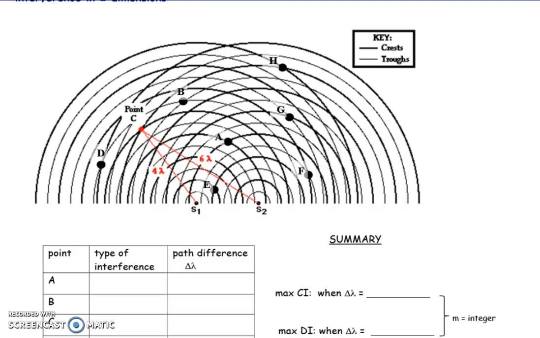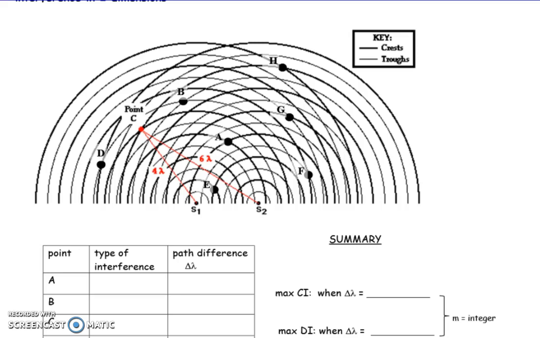So in part 2 of this tutorial, we're going to look at wave interference from a two-dimensional standpoint to understand how you can get patterns of constructive and destructive interference based on path difference. All right, path difference has everything to do with phase. It's not a difficult concept, but it's just a new vocabulary term. So we're going to look at waves not from a one-dimensional standpoint, like little wiggles. We're going to get them like ripples in a pond.